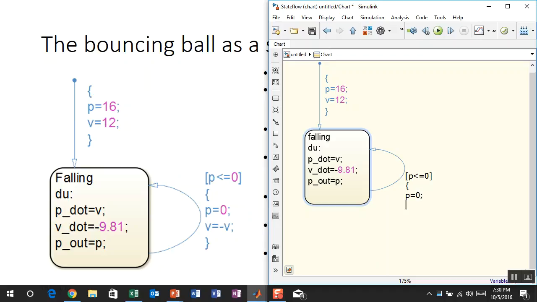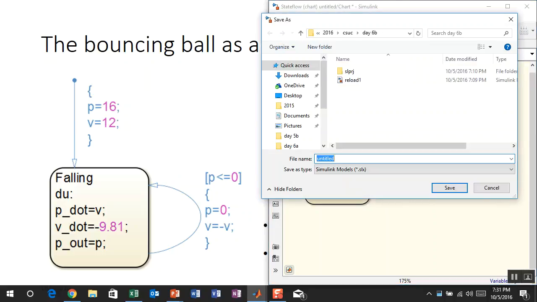And do semicolons generally matter, or does it freak out or have any weird output if you don't put the semicolons in? It does depend a little bit on where you are, but most of the time you'll see the output in the command window, and it'll make the simulation run slower because it has to do that. It'll still spam the command window. So I'll save this as all state.